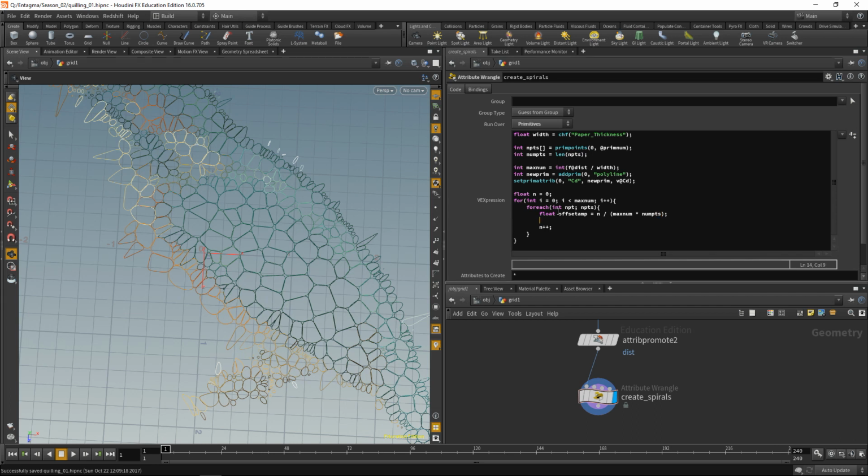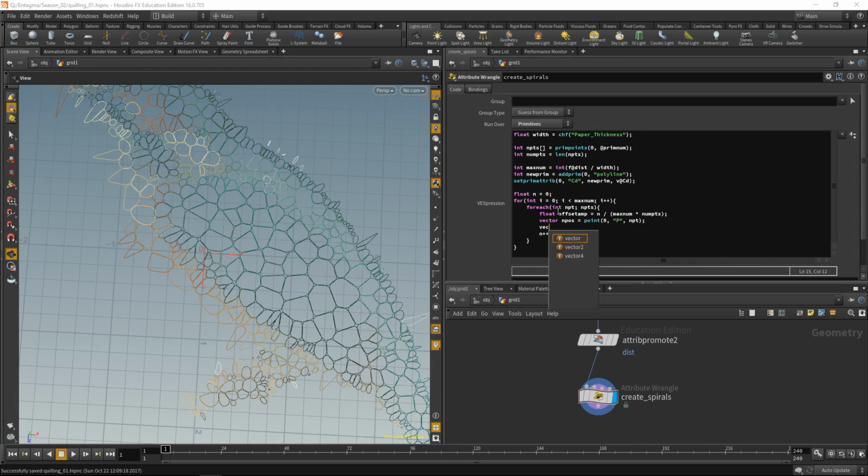Next, let's get the position of our current point that we're working on. And finally calculate the offset. It means the vector pointing from our point's position to the center. Like so.